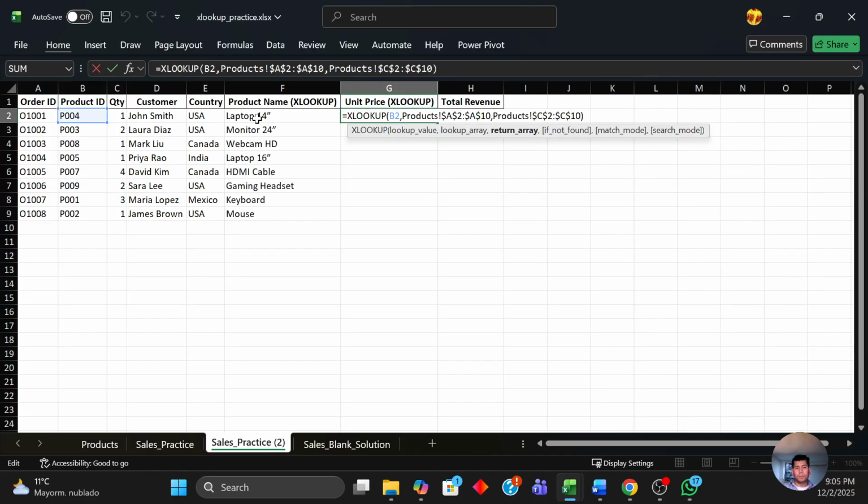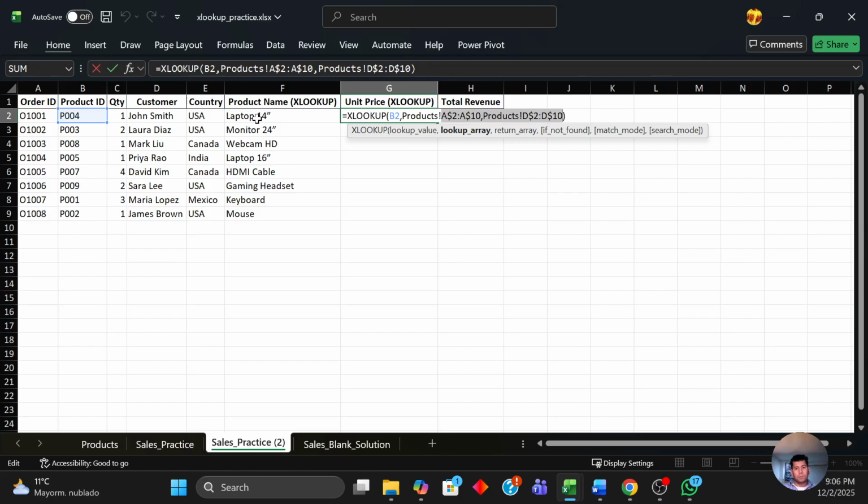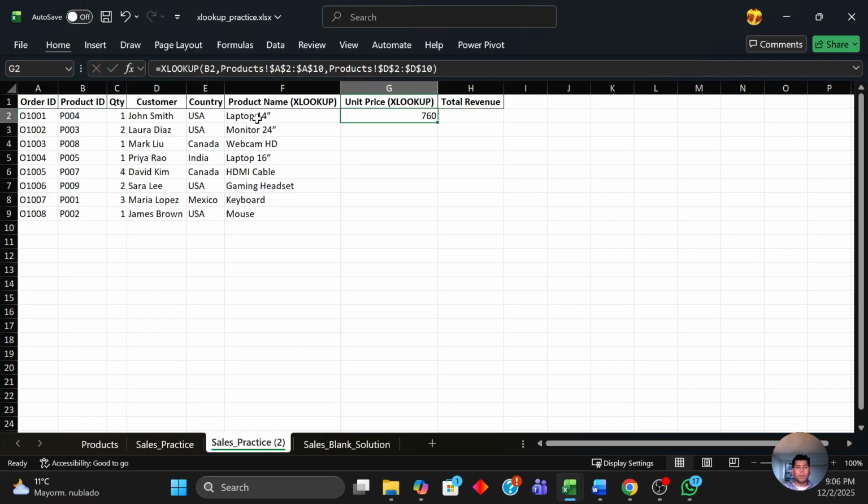To get the price, the column that you need is D, so you can correct it, and let's use F4. Okay, now it's right.